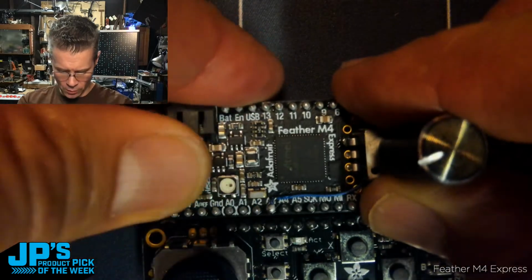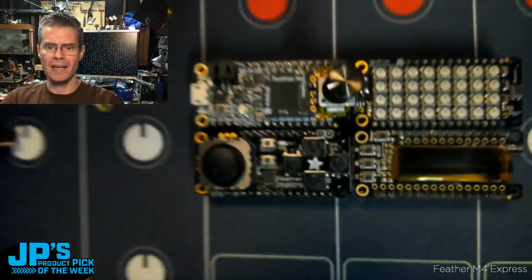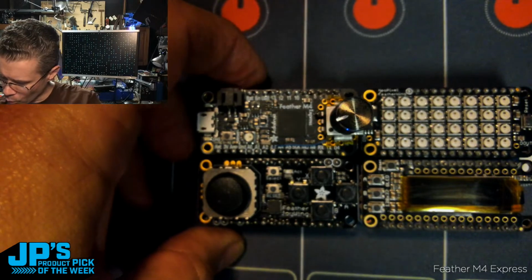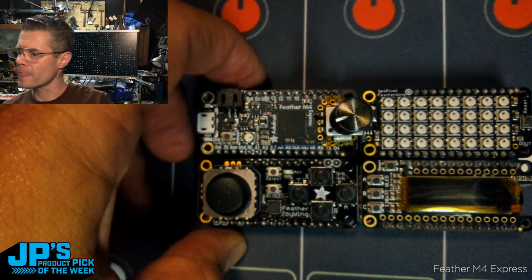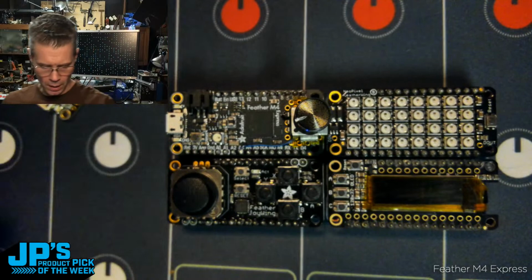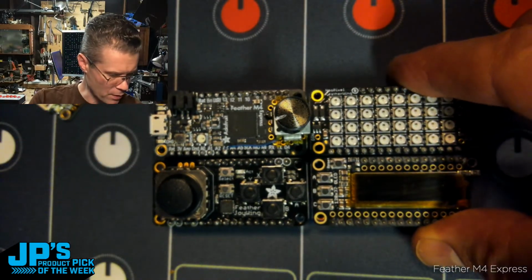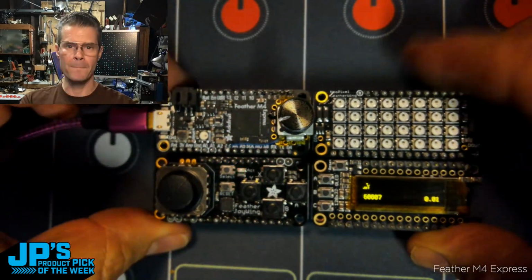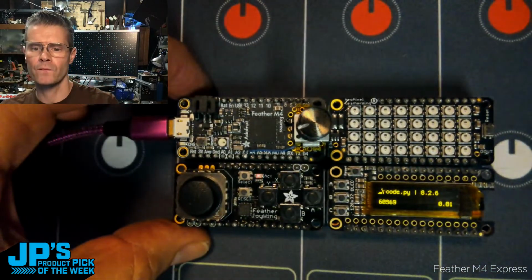In this case, I've also extended its capabilities by quite a bit, adding it onto one of these Feather quad boards. So let me go ahead and change the focus on that so you can see it a little bit better. And I'm going to fire this up and show you a little demo of a few of these boards in action with our Feather M4. Let me grab the cable here. This one uses the USB B cable, micro B by the way. And I'm going to just improve that focus a little bit more.